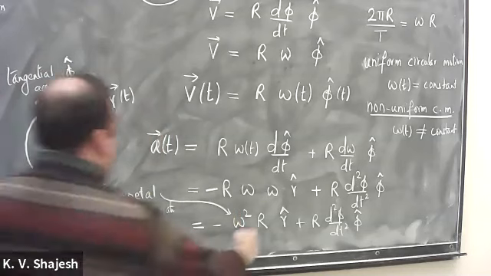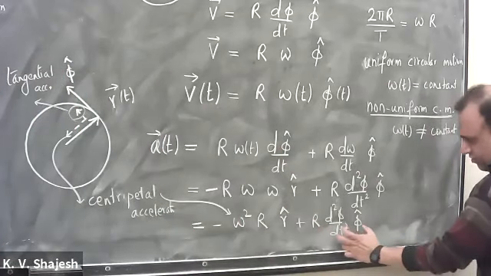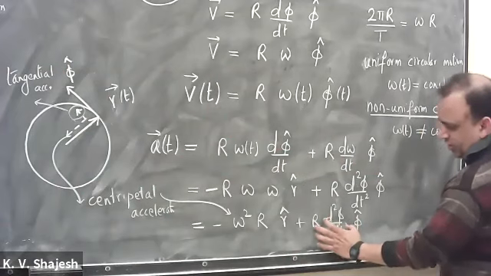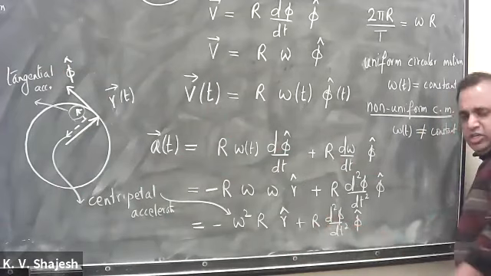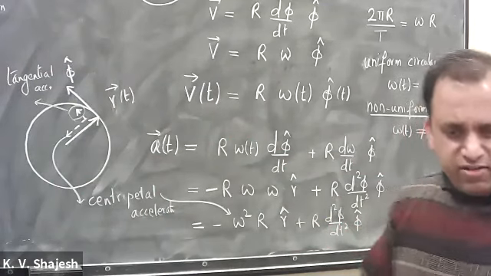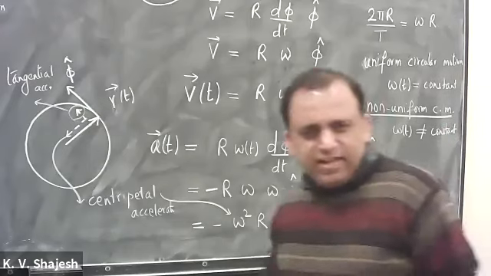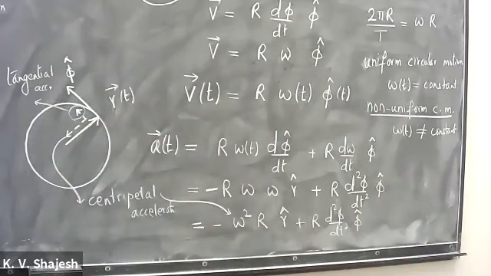Which is the tangential, meaning in the direction of phi hat. So in non-uniform circular motion, in general, there is a tangential acceleration in addition to the radial acceleration. Let me do an example where this really comes out, which is also part of your homework. So that should clarify this piece. All of this should come together, I suppose. Any questions before I do that?